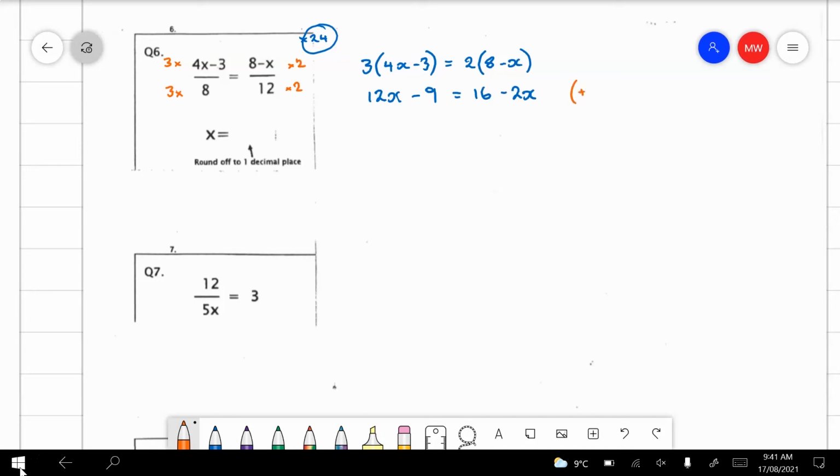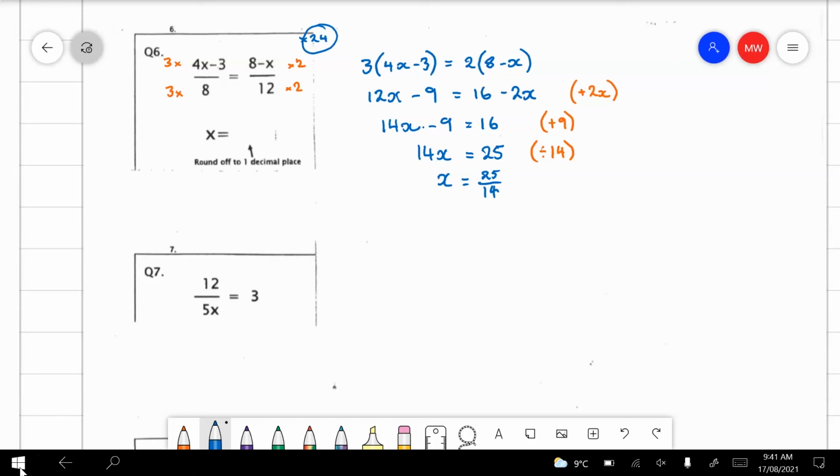So I'll add 2x to both sides, which means that now I will have 14x over here. And I will get rid of that 9. It says to minus, so I'll add 9 to both sides. I'll end up with 14x equaling 25. And now what I'll do is I'll divide by 14 on both sides, and I'll end up with x equals 25 on 14. This can't be simplified any further as a fraction.